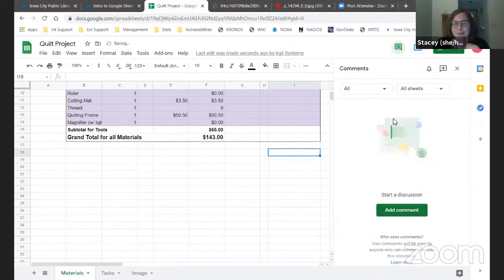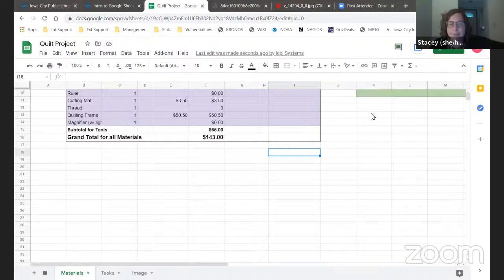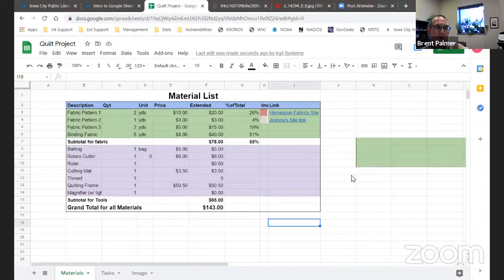So if you shared it too widely or with someone who didn't share your vision, you can get rid of those comments. I think Graham wanted to know if you could delete them all in one go. I can't tell that for sure. That one deleted the whole thread, because it's like if someone were commenting about one thing.